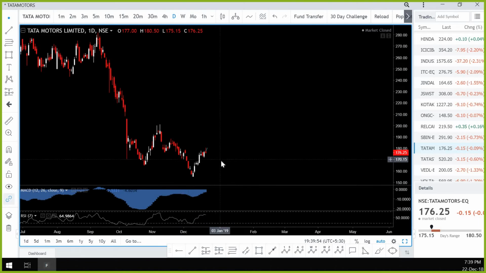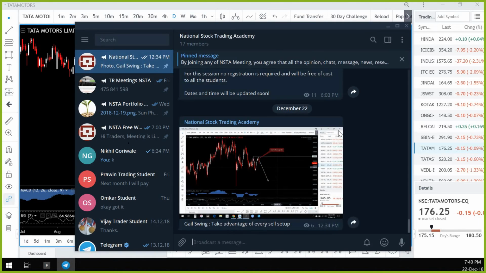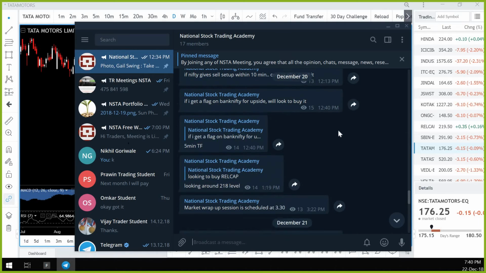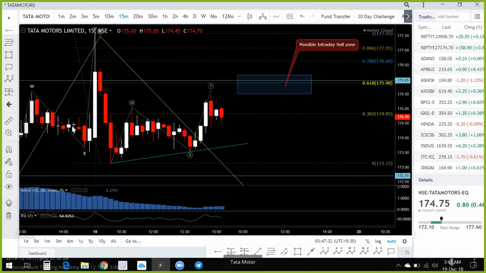But remember our second bus stop we discussed last week. Actually, this is a trade. Let me show you. I sent it in the trading rooms. I don't want to show you the exact setup, but this is the setup you see. Once you read that structure, there's a possible sell zone, and this sell zone, you see support over there, 172. It's not the support, but it's the completion of the pattern.